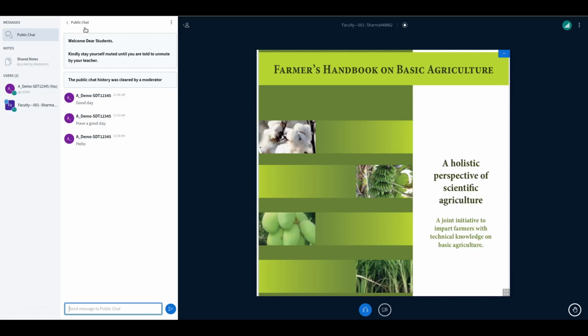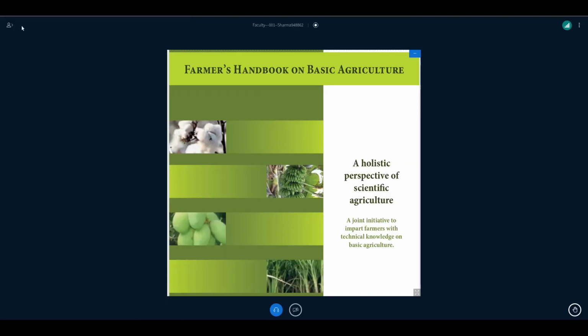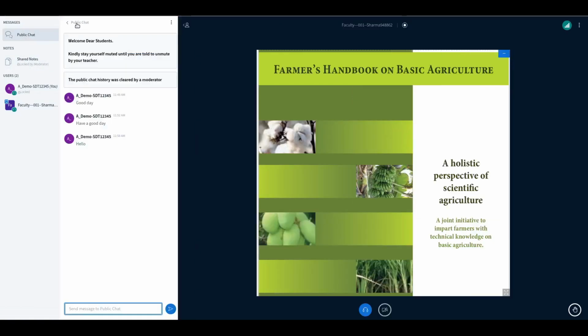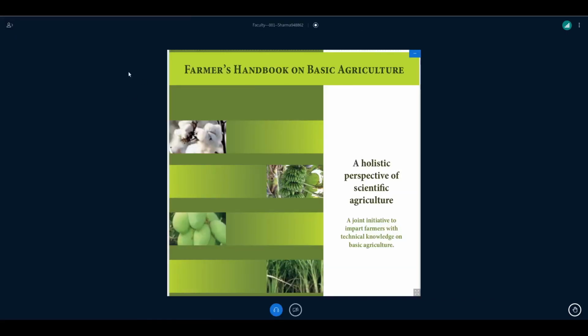Let me show you once again. Just have a look at it. Clicking on the left pointing button, you will have panes hidden. Now clicking on the right pointing button, you will have user list pane restored. Then click on the public chat option to restore the public chat section also. In this way, by hiding these two panes, you will have much larger presentation area which helps you to focus on the main content. Hope you got the idea.